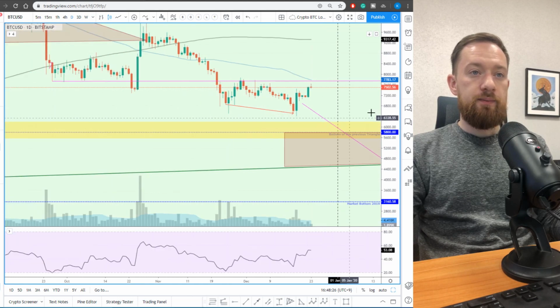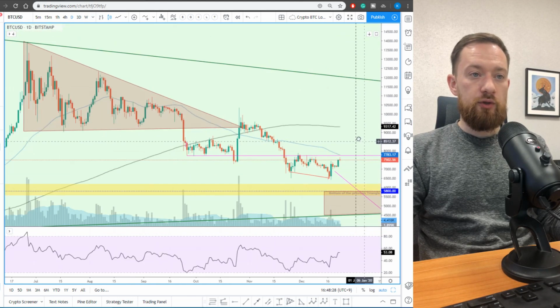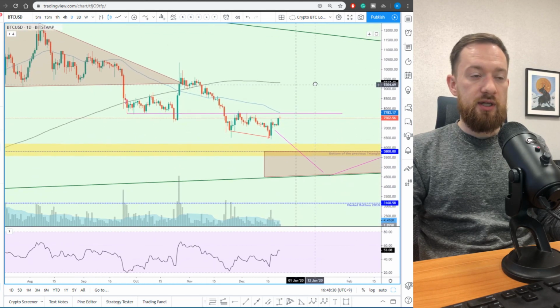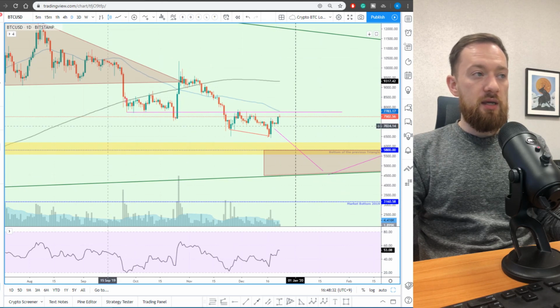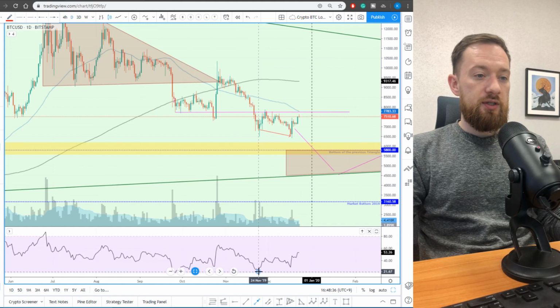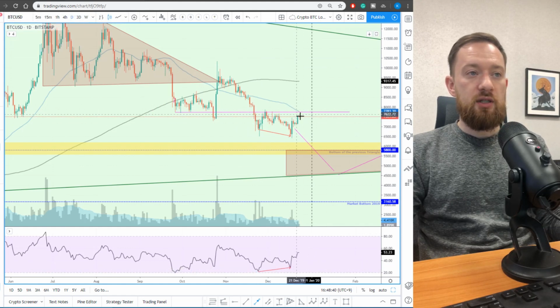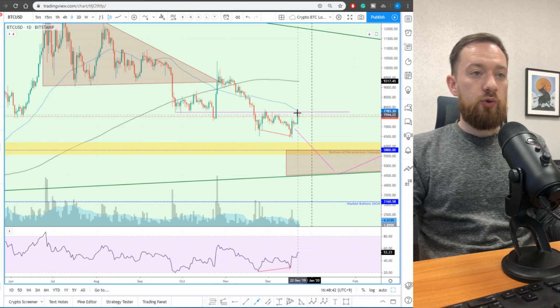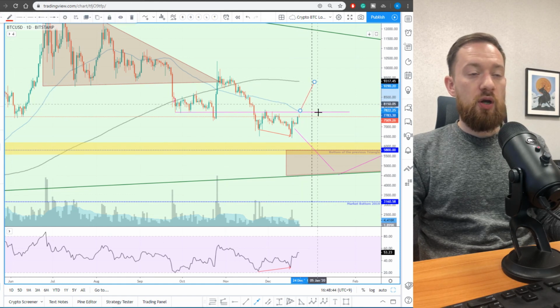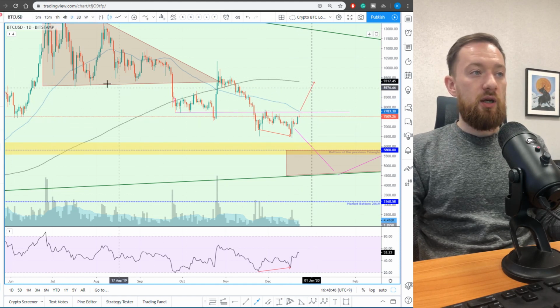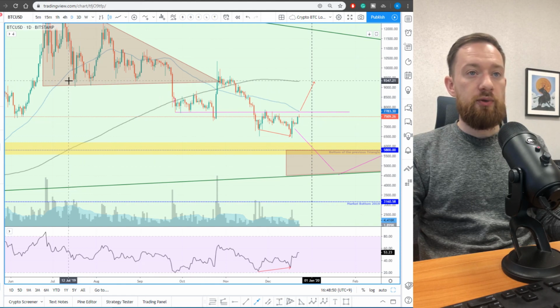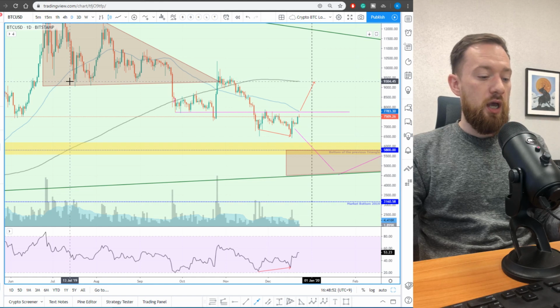On the daily, yes, there is divergence over here between the price and the RSI. The 50 MA is still acting as a resistance, and this is actually quite important. Again, this week, if we are able to break this key resistance, then we will go towards the next level, which is the 200 MA, and this will also be in line with the base of the previous triangle at around 9,340. So we'll plot it over here.